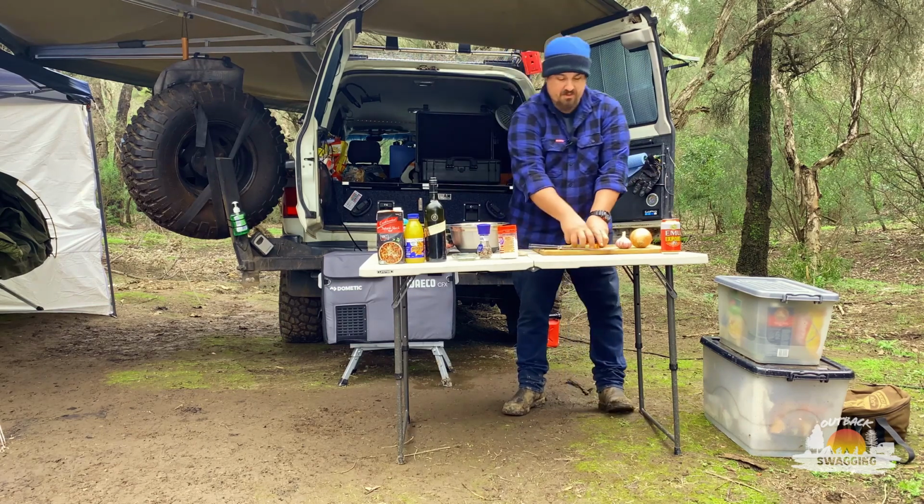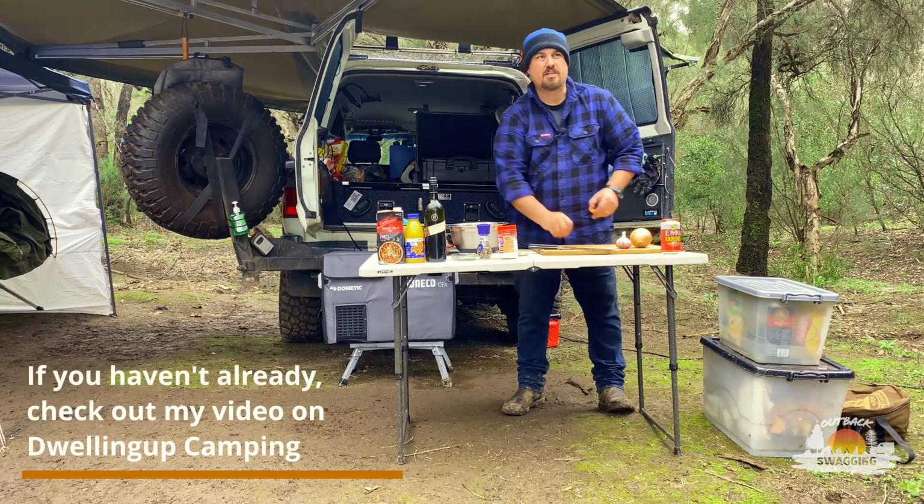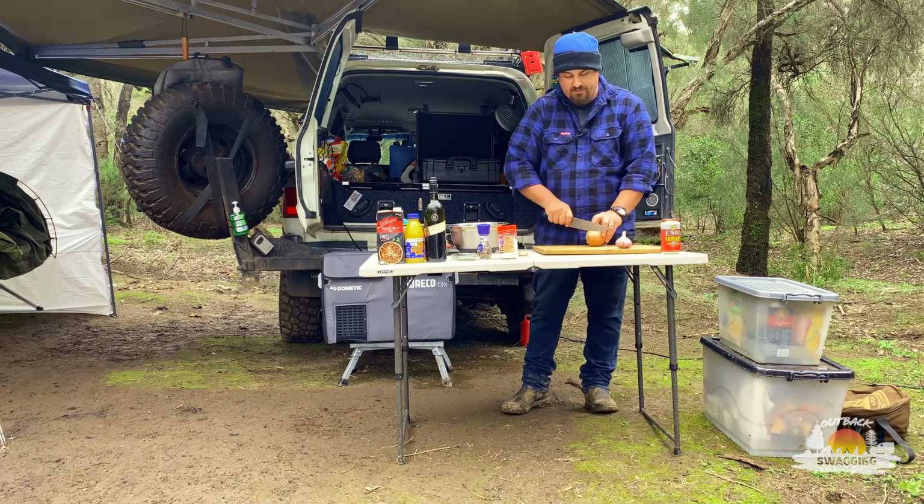How good's Dwellingup? Have you ever been to Dwellingup? Make sure you get down here and check it out. It's a good little spot, not too far from Perth.